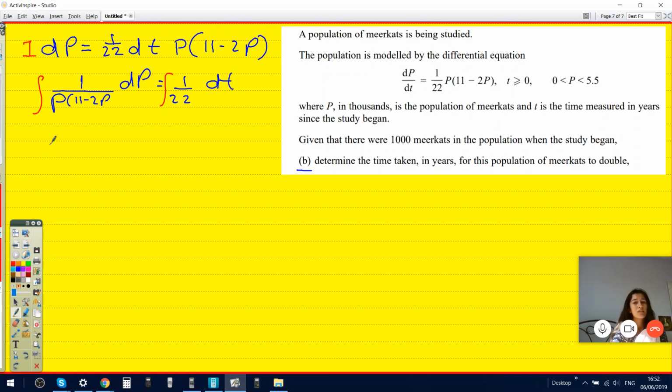Oh, do you have to do that bloody, what's that called? When p is times by 11 minus 2p. What's it called? Reverse chain rule. Oh, is that a thing? So 11. So if I expand it, I would get that. Yeah, I'll expand, I think. 11p minus 2p squared. You can't separate it when it's two different things on the bottom, can you? No. Do that. What is the derivative of this? The derivative of just the 11p minus 2p squared. Yeah. 11 minus 4p. And so is this times 1 over 11 minus 4p?